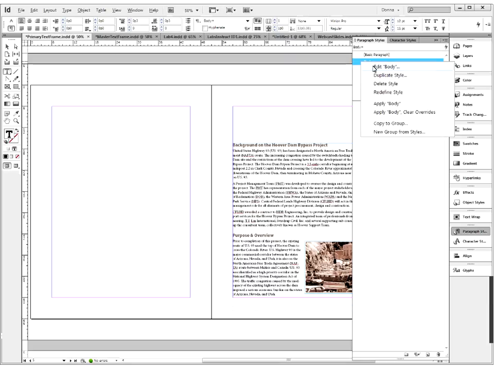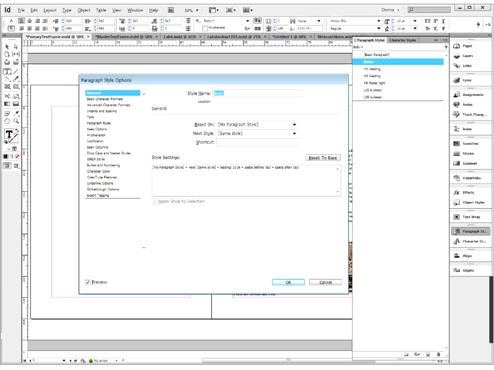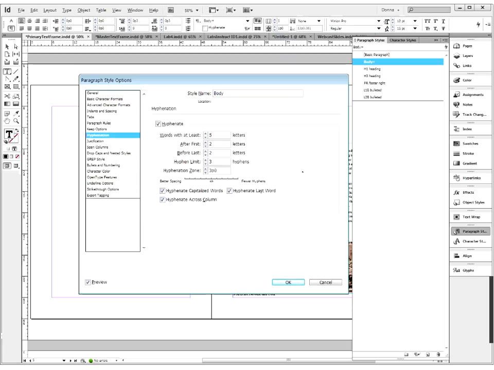We are going to want to modify that here. And I don't want to take too much time to go into this, but in your paragraph styles options, it has the exact same dialog. Every command is exactly the same as when we chose it from the control panel menu. It's just that now I can tie it to a paragraph style, so that if I apply it, then these settings get applied to that paragraph or paragraphs or pages for that matter.